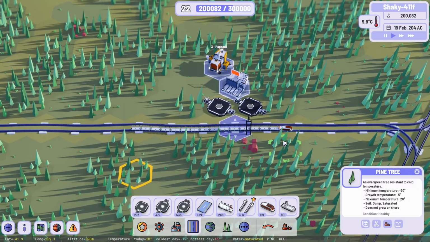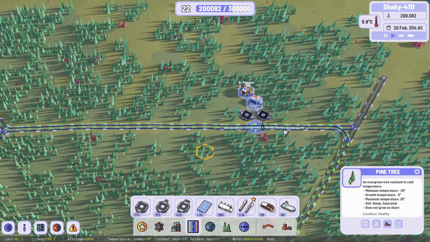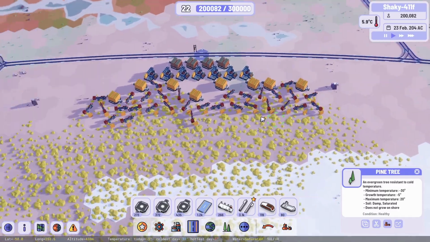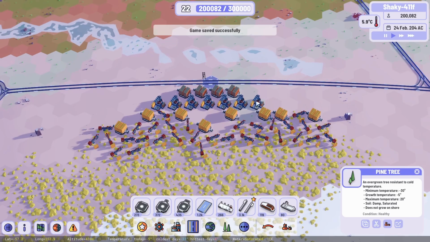Alright, here's our city. We got a couple trains going now. That goes all the way down to this concrete patch down here. That should get us going for concrete. Next up, we don't need to do oxygen because we have 100% oxygen now.